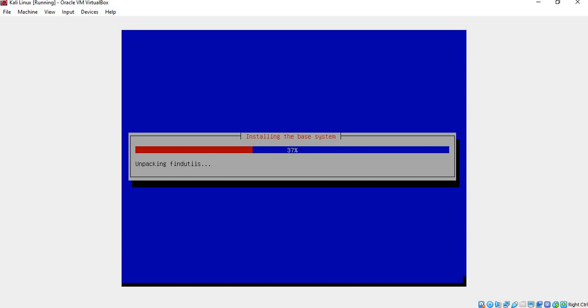If you want to use it for daily purposes, then you should definitely use Windows. Otherwise, if you want to use it for security purposes, for penetration testing, if you want to learn something new, if you want to adopt it as your hobby, then you should use Kali Linux.